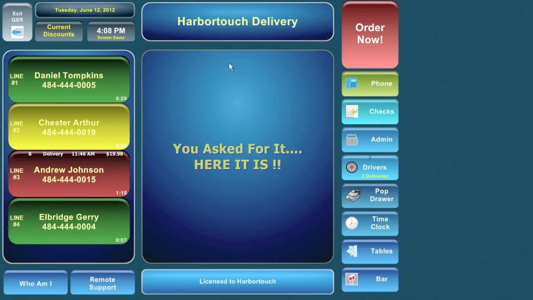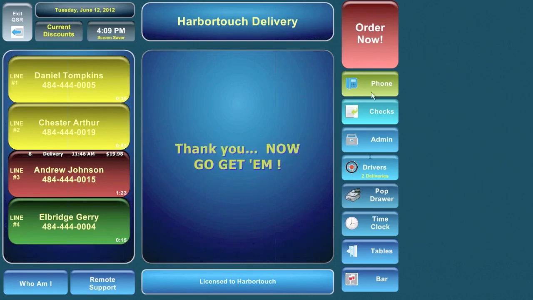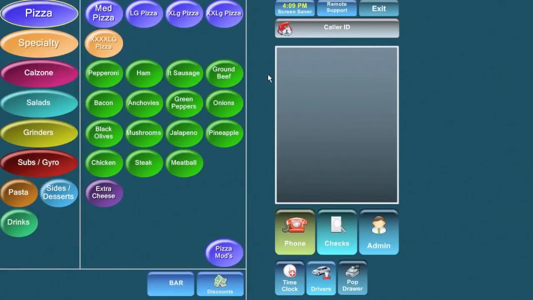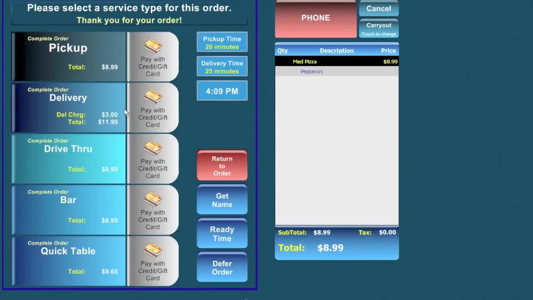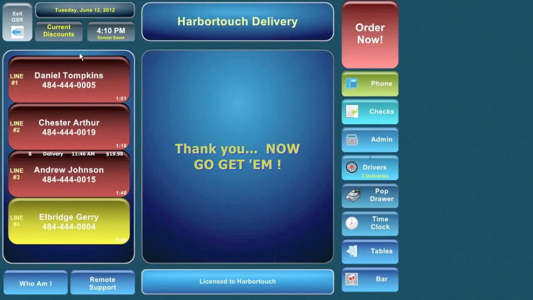Okay. So I'm going to show you how quickly it is to place an order. It's probably going to be about 5 steps or 5 clicks. Okay, so I'm going to go into Order Now. And what you see here are my screen categories and my menu items and modifiers. Okay, so I'm going to first go to a medium pizza and add pepperoni. And I am going to send it to the kitchen, and it's gone. Actually, I think that was about 4 clicks, 4 steps.